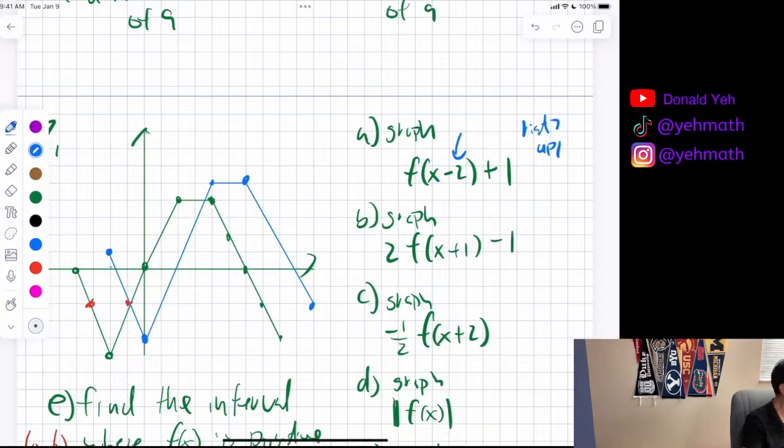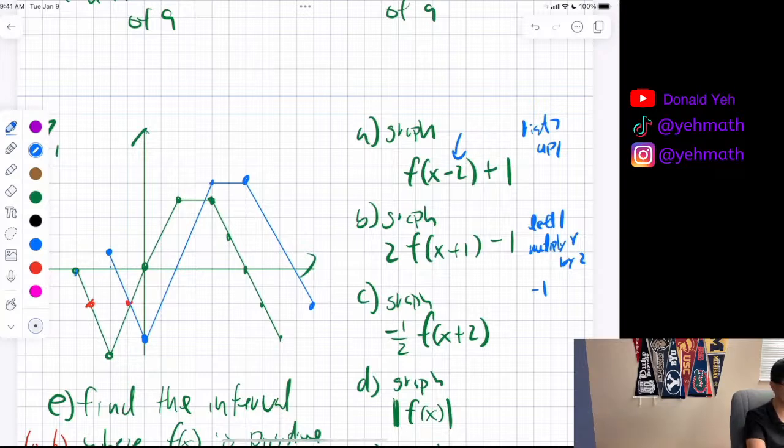Is that right? Okay. So the second one is a little bit more difficult. The second one has a multiplier, but you gotta follow order of operations. This is gonna be left 1, multiply y by 2 and minus 1. Now, if it's on the AP exam, you're gonna say vertical stretch rather than multiplier. So you probably have to say stretch of 2 rather than multiply. I call it multiply, it's just an easier way to think about it.